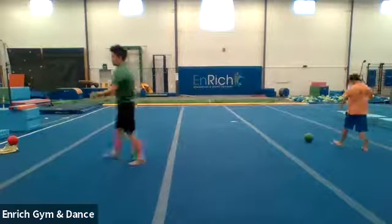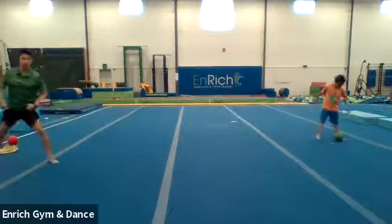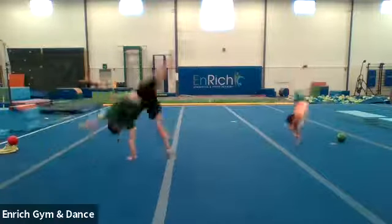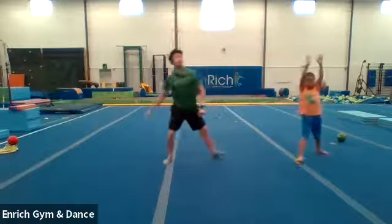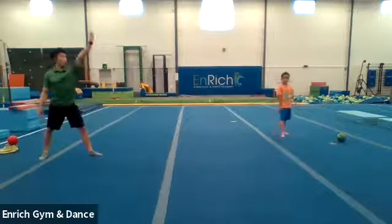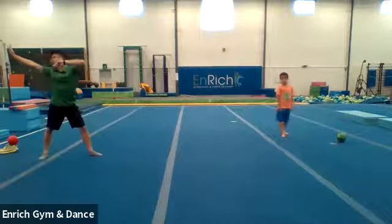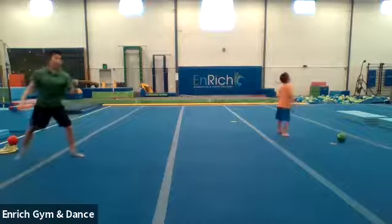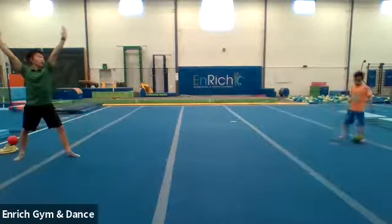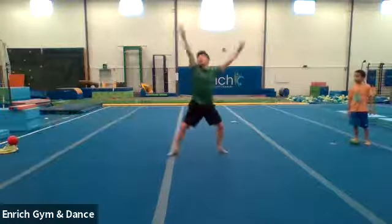Very nice. What you can do is look at your hands the whole time as you're finishing this cartwheel. Arms up. Tall. Look at your fingers. Look at your fingers. Push. Look at your other hand. Sometimes I look at one hand that's in front of me, and I try to look at my other hand when I finish. So watch how I do. I'm going to exaggerate where I look. I'm looking forward at my left hand, because I go left. Look, and then I look at my right hand.